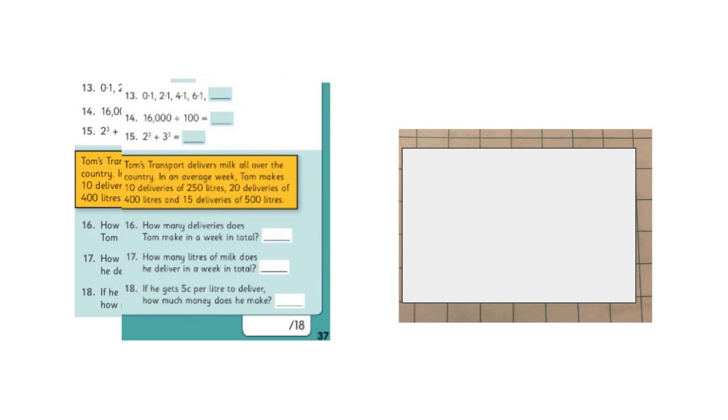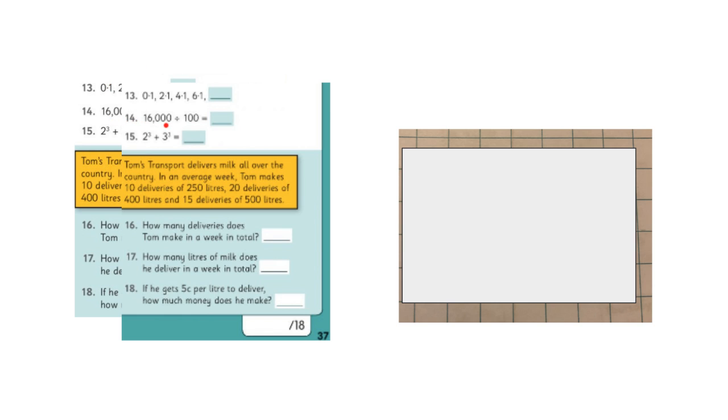Just coming on here to do the last few of these questions. So we have question 13, a sequence of 0.1, 2.1, 4.1, and 6.1. That's a sequence, and each one of these numbers is a term in the sequence. We have to find the fifth term, so we need to find a pattern. I think we can all identify a pattern here: 0.1 to 2.1 to 4.1 to 6.1. So hopefully that one's okay.